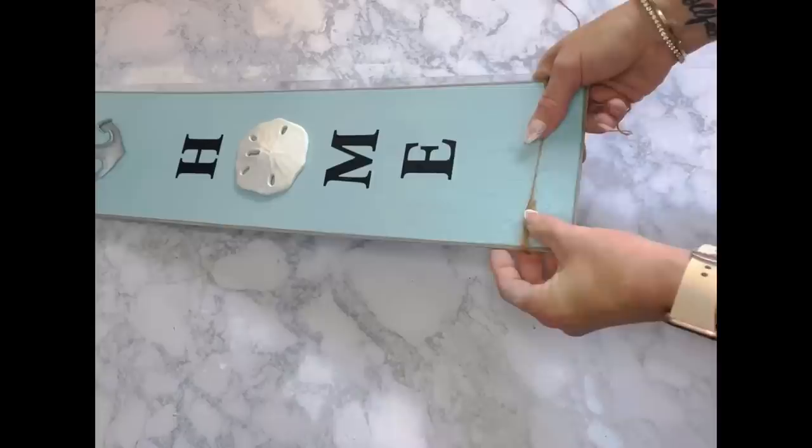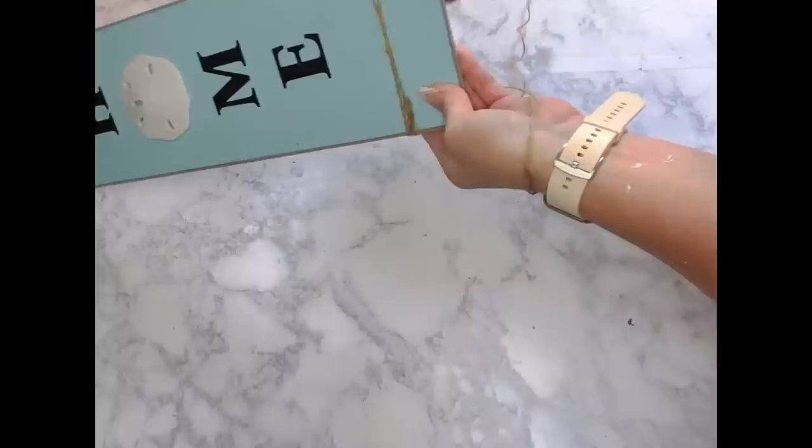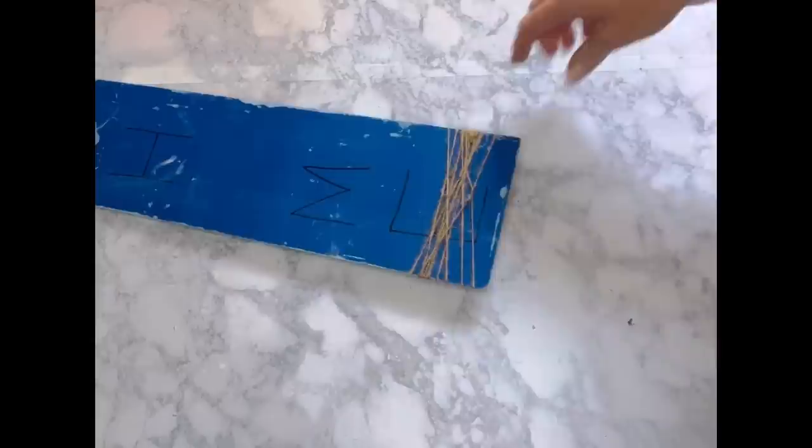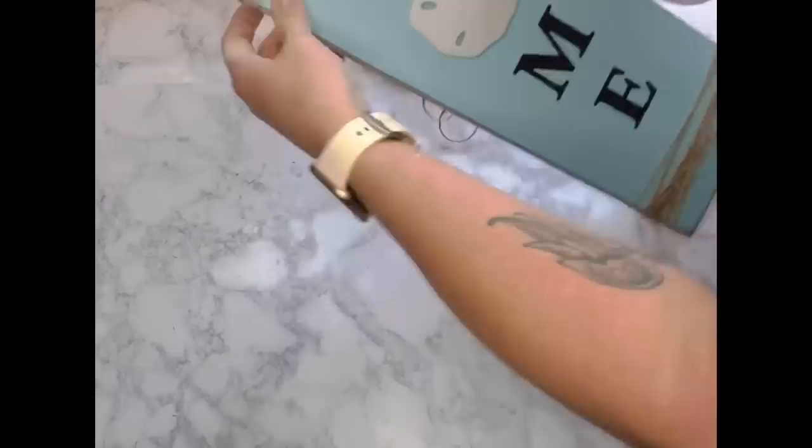I then decided it needed just something else. It was missing just a little bit. So I took some twine from the Dollar Tree and just twisted it around the top and bottom of the board. Just twist it around a couple times and then tie it off in the back. Super simple. Nothing to it. Just did the same thing at the top. Twisted around it and then tied it off.